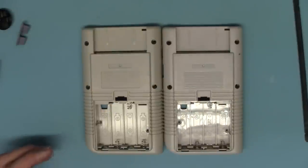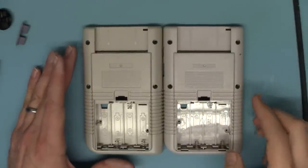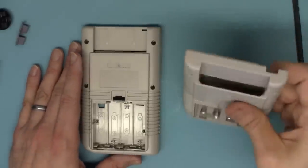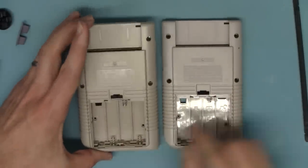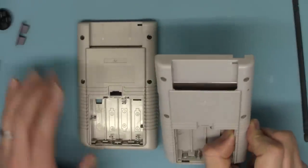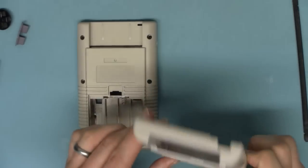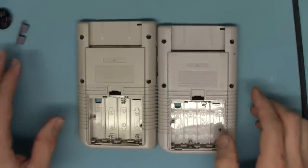All right, we can go ahead and take a look at the back shell side by side. They're so close, I'm having a hard time telling which one's which. So this is the original one, and this is the replacement. The color is not quite the same. This one looks a little bit more brown than this one, although who knows what color this is really supposed to be, because I haven't seen a new one in a long time, so I don't remember, but they're all a little bit different colors.